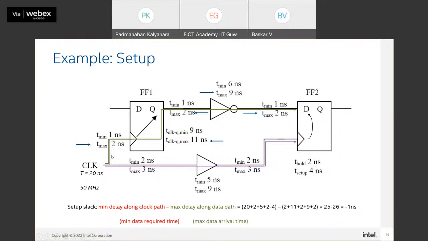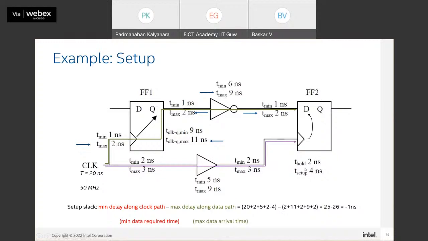We add these values, which provides you 25 minus 26, which is minus 1 nanosecond. That means you have a setup violation. The design is expected to work at 50 megahertz, but it is not working. Why? Because you can see the slack has a negative value.